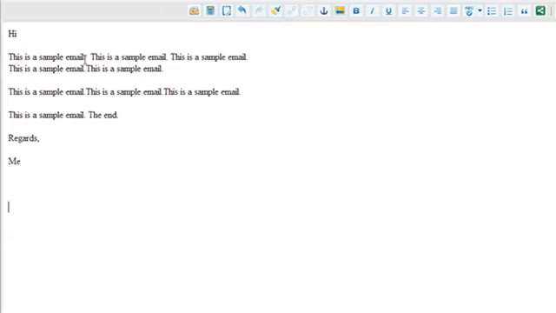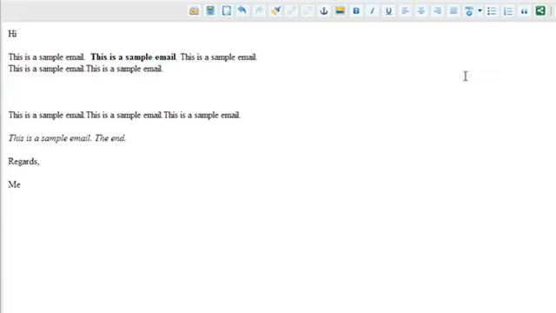Now, if we want to format this, of course, then all we're going to have to do is just select something and choose a formatting option. So I'll bold that. If I want to italicize maybe this last line, highlight and italicize, just like we would do in Microsoft Word, correct? So now, that's really all there is to creating a simple HTML email. It just allows us some formatting like we would be able to do in Word that we wouldn't be able to do in our text version. You know, if we wanted to do some bullet points, maybe you want to add some benefits, then we can do just like we would do in Word.